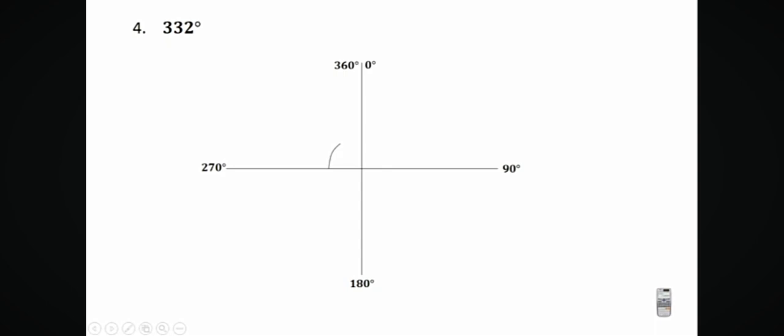Remember that we are going in the clockwise direction. So 62 from 270 degrees. We measure 62 degrees in the clockwise direction from this 270 degrees. So 62 is big, so you draw something which is big enough. Then you draw your line through it and you indicate here 62 degrees.